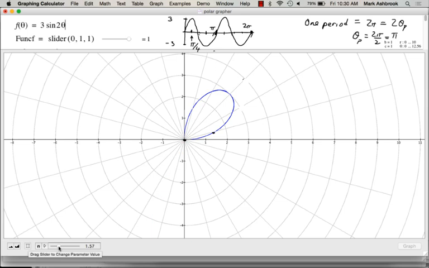As we go from pi over 2 to 3 pi over 4, what does r do? Decreases to, so here's 3 pi over 4, we're going to be at negative 3, right here. As the angle turns through here, it's going to increase negatively in the fourth quadrant. So here's r going from 0 to negative 3 as the angle goes from pi over 2 to 3 pi over 4, and then back to 0 as we go to pi.